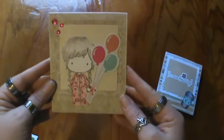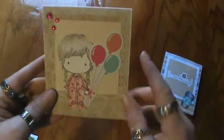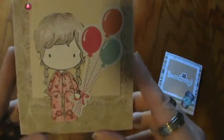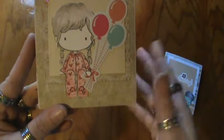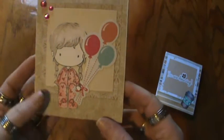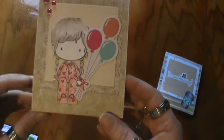The second card is another CC Designs image — she's really sweet too — and I used some bling and another Studio G embellishment with balloons. I love the papers; sorry about the glare and the shadow, but I love how the papers look together. They have just a slight difference so it's like a tonal gradation. It's really pretty.